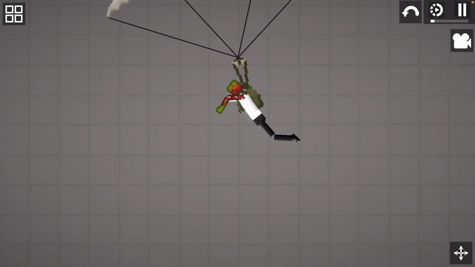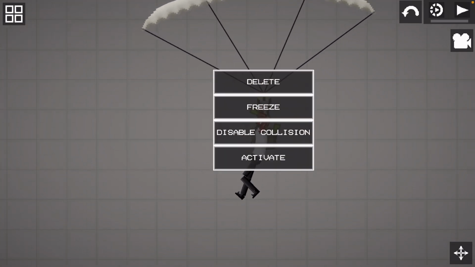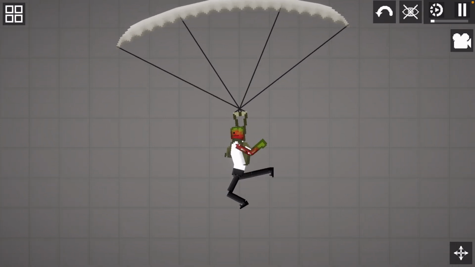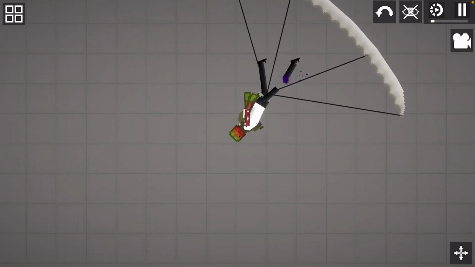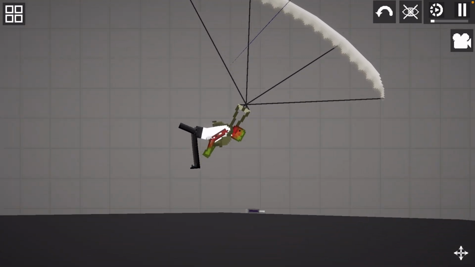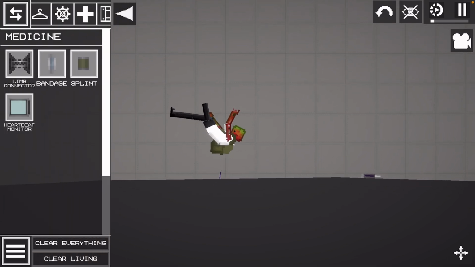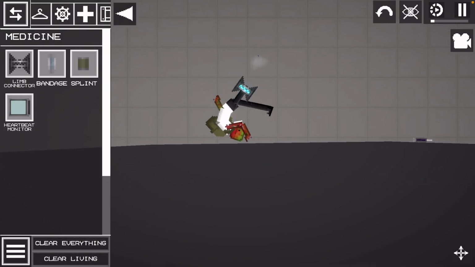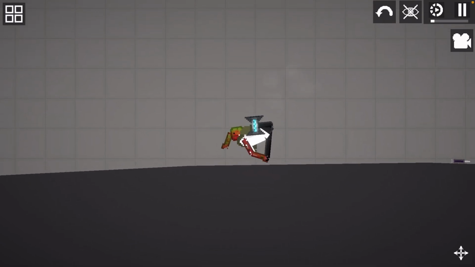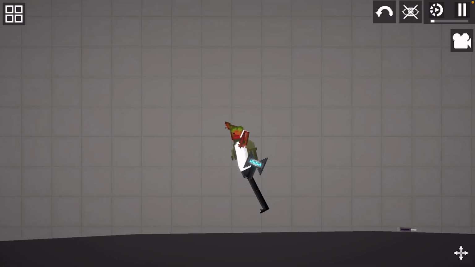Oh! Oh, wait one sec. I wanna see the action. Okay, go. Let's throw him down some more. Can that parachute save him? There goes his limbs. Oh! Did it literally just save him from like exploding? Hold up, limb connector. Put that back in. Oh, is it gonna work? I'll throw him up in the air again.